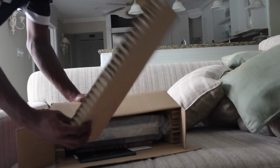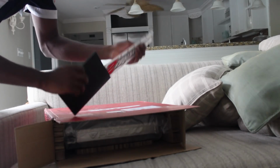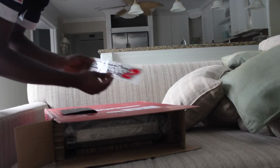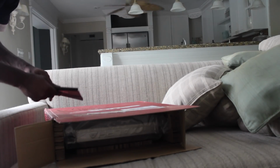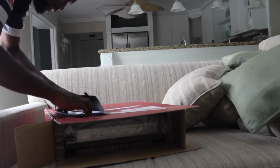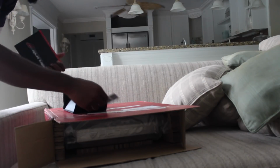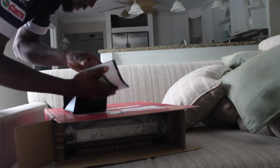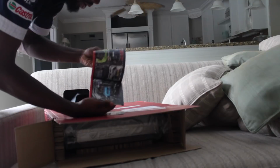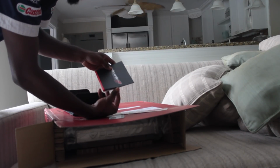So we're gonna pull it out this way, cardboard. Don't know what this is. Skunk2 Racing, not putting that on my car. If any of you boys want that, let me know. What's this? Skunk2 Genuine Parts. What is this? Why they got a pamphlet? Oh, this just shows all of their builds and stuff. Oh, that's nice. Nice little pamphlet right here.